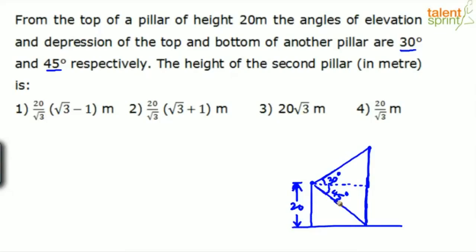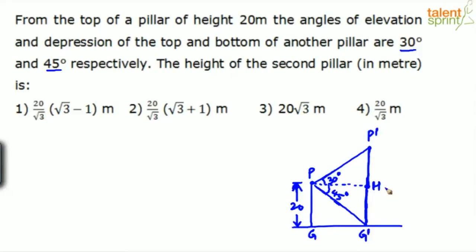Now let us mark some points. Basically, it's all about again considering two triangles and two trigonometric ratios. But for the sake of clarity, let's put some points. So let's say this is G, this is G dash, this is pillar 1. Let's take it as P and this top as P dash. And let's say this point here is H, some point H.